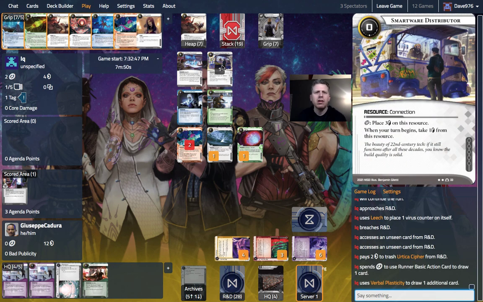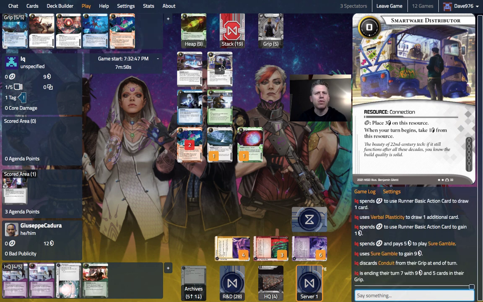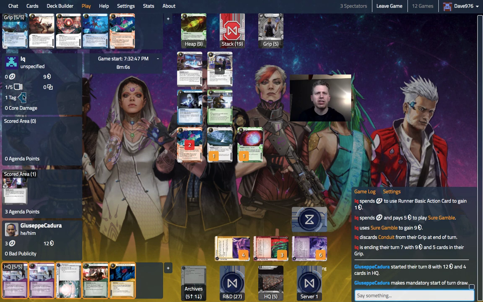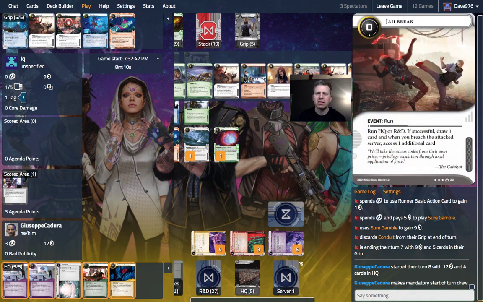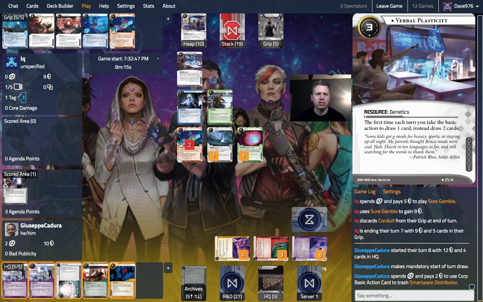Oh, that's not bad though. Okay, love it. You're going to have to give up a card though. Overdrawing is somewhat tough, and just floating a tag there is really odd. If I'm GC, I am trashing verbal plasticity. I'm getting rid of the draw, especially since I've already seen VRcation in the bin. We've already seen 2 jailbreaks. Yep, trashes that. I trashed the verbal plasticity too.